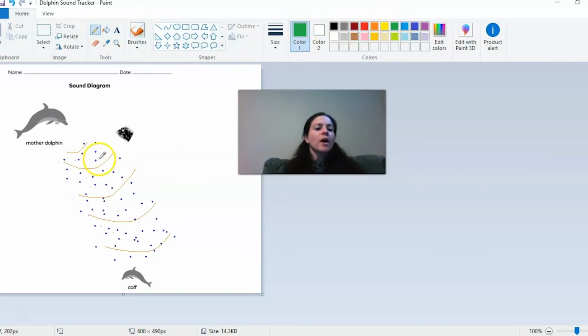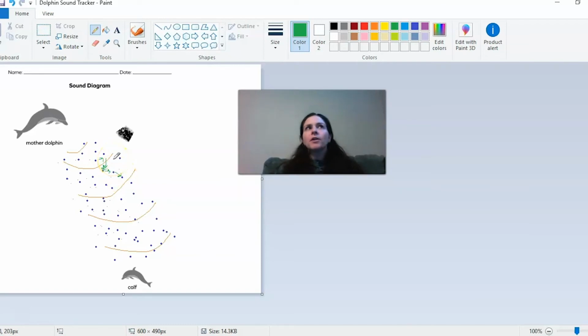So what I'm going to draw is that these particles are moving and they're hitting into one another. So this particle might hit this particle, which might hit this particle that hits this one, that hits this one.